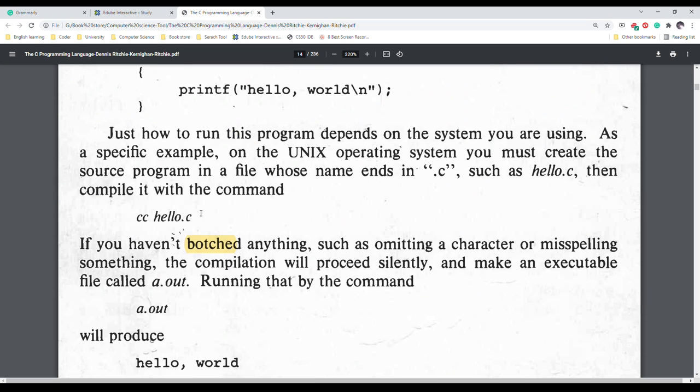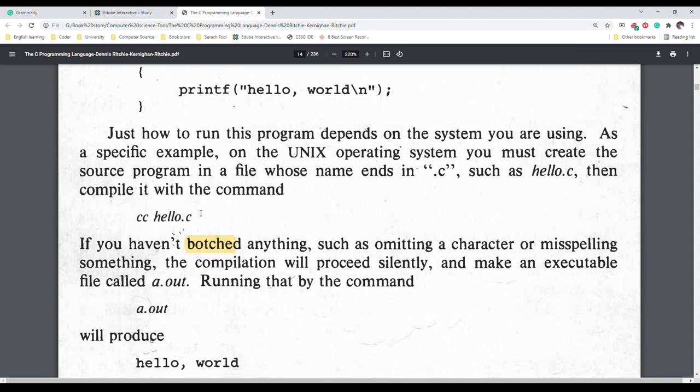Just how to run this program depends on the system you're using. As a specific example, on the Unix operating system, you must create the source program in a file whose name ends in ".c", such as hello.c, then compile it with the command cc hello.c.